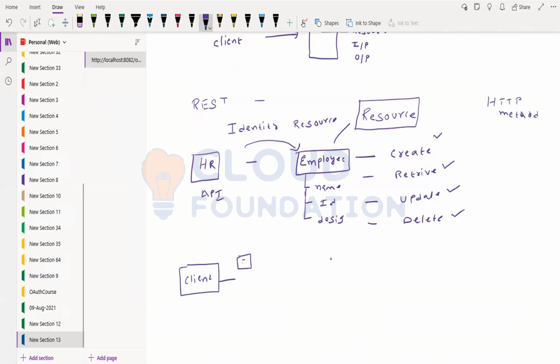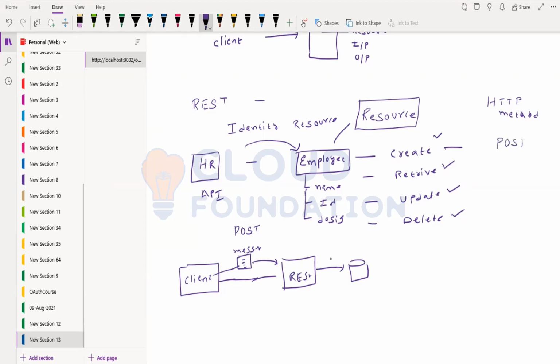This is the employee name, employee number, and so on. Create this employee. That message comes to the REST API or REST application, which takes this employee information and creates it on the backend. Maybe it stores it in the database, whatever, right? It creates the employee in the backend. So it takes the employee from the client. For that, the appropriate method is post. Post has a body, so in the body this message travels to the application, and the application can create an employee. To create, the appropriate method is the post method, the HTTP standard method.